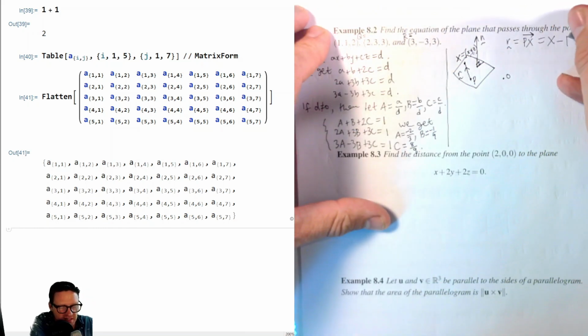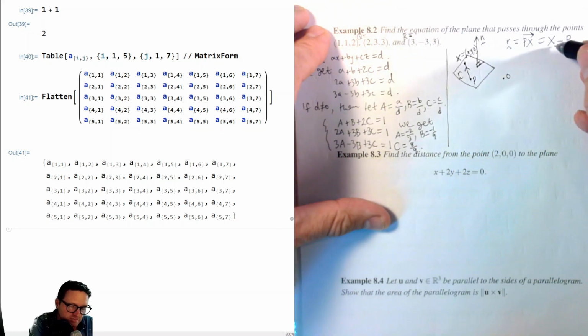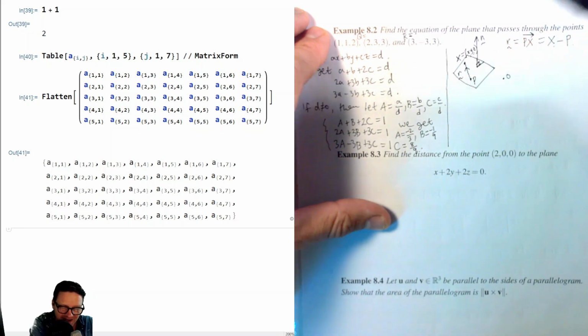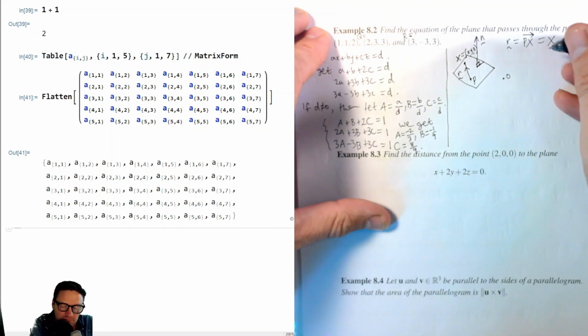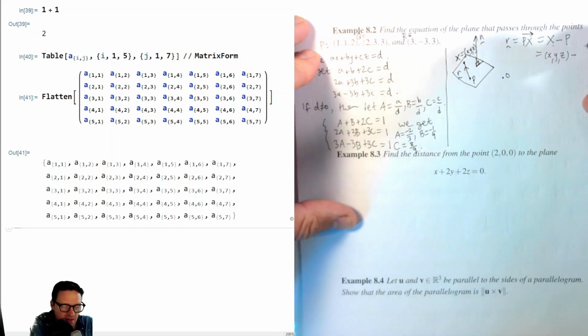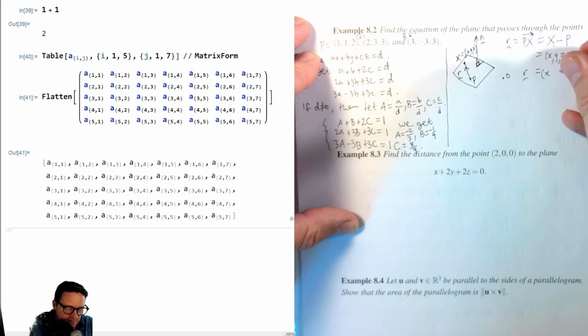This is X minus P, difference of points. We can think of it as a difference of points because the vector x is the vector from O to x, and so it has the same coordinates as the point x. All right, and so this is lowercase x, y, z, minus P, which is 1, 1, 2. And so R is the vector (x minus 1, y minus 1, z minus 2).